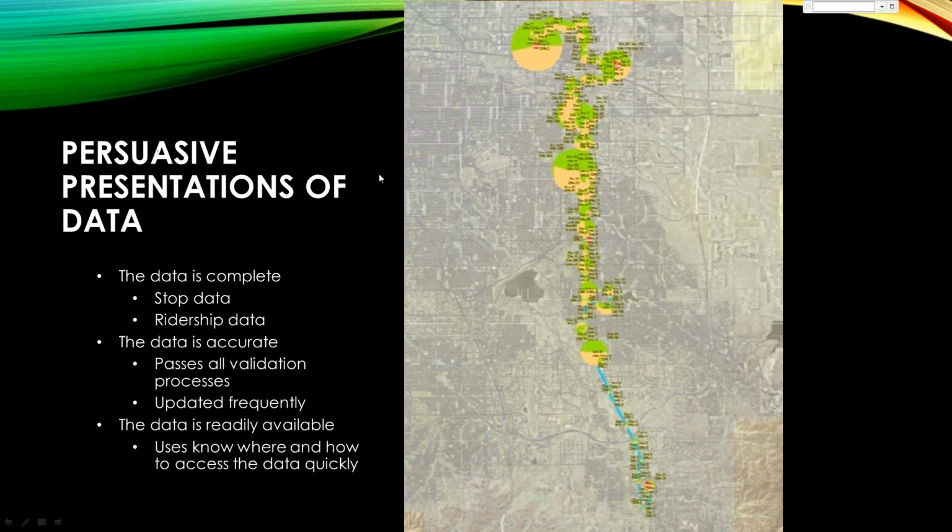So I just wanted to point out here that these types of graphs using real data are very persuasive to the audience of customers. In our case, there's a lot that goes on behind the scenes to make sure the data is complete, that we have all the stop data and all the ridership data. As I've told you a little bit about in my presentation, we go to a lot of steps to make sure that the data is accurate from the APCs, and we have a number of validation processes both on the schedule and on the data after it's collected to make sure the data is good.